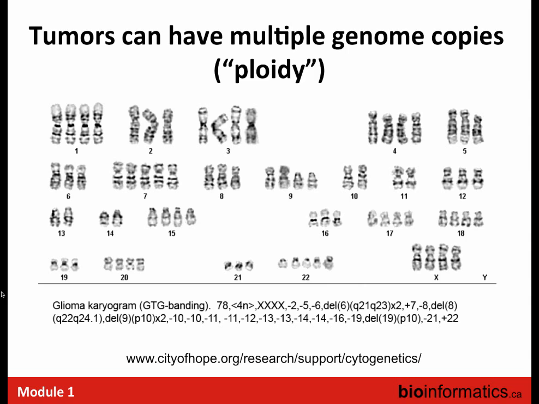As I alluded to earlier, tumors can have multiple genome copies. In this case, you may hear the term ploidy. This is just a count of how many chromosomes are in the cancer cell. In this case, the average ploidy is just under 4, so there's been this genome doubling event. There are roughly 4 copies of every chromosome, but then there has been some chromosomal shedding, so the ploidy here is slightly less than that.